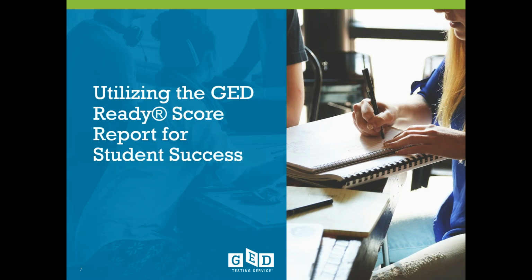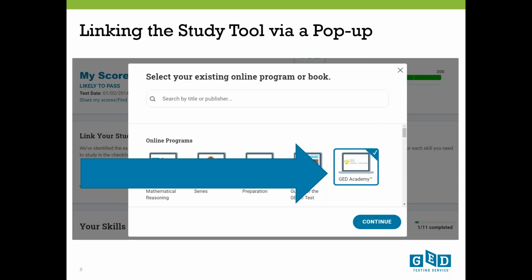Okay. There we go. And Dan, thank you so much. What I want to do is tie in the information and the resources that you have seen now. And if you happen to be using these resources, the next step for your students in the classroom, once they take the GED Ready test or the operational test, is making sure we remember to utilize the SCORE report for student success.